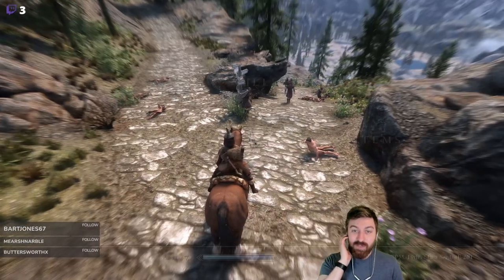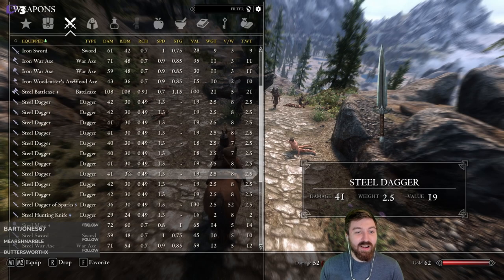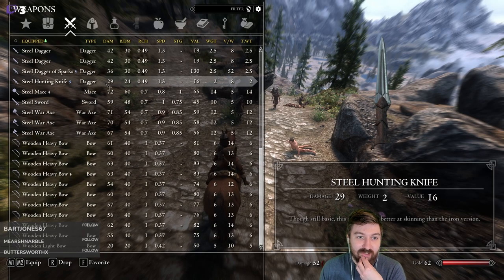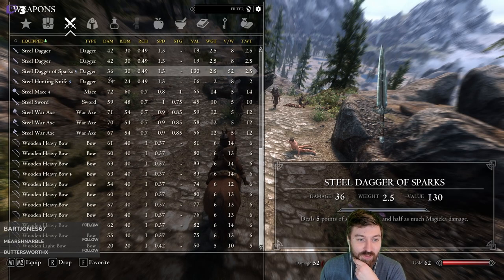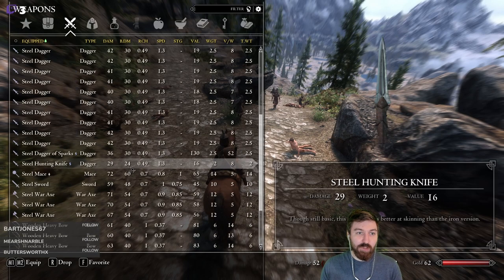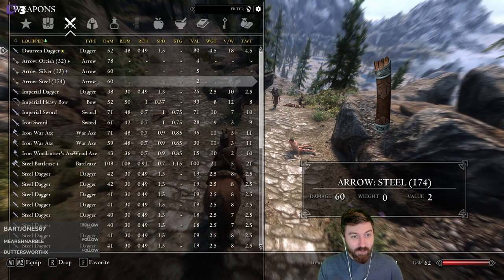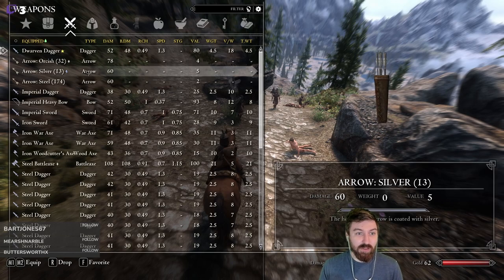All right, so let's take a look and see what we picked up here. Whole lot of daggers, right? Wow, we got a steel dagger of sparks here. Whole bunch of bows, so we'll be able to definitely upgrade our bow here. 174 steel arrows, bunch of silver ones. That's good, we'll keep the silver.